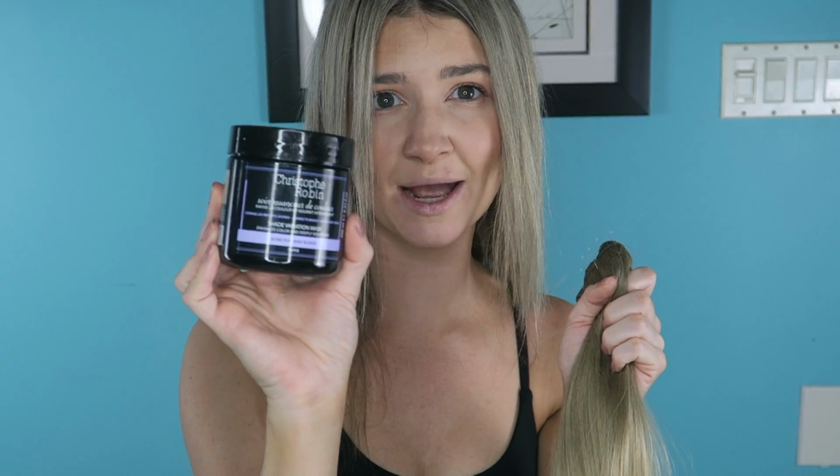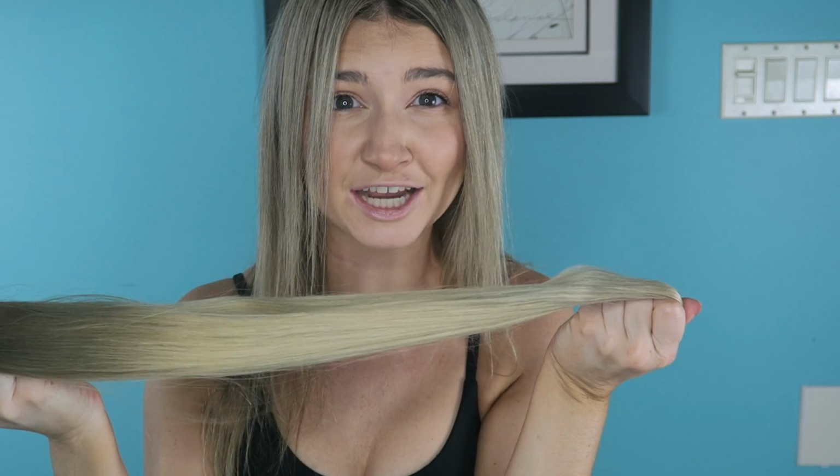Yes, I hate that I have to touch these because every time you mess with extensions, you start drying them out. But this has always been my lifesaver with my last extensions. Made them beautiful, kept them toned, however, did not dry them out. So I'm gonna wet these extensions and then put this hair mask all over it and let it sit for about 20 minutes, and then I'm gonna rinse it out, and that should hopefully help this get a little bit more ash toned.